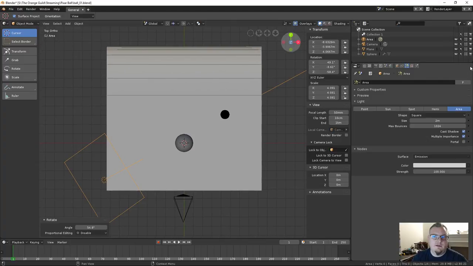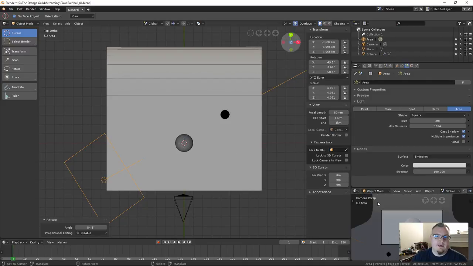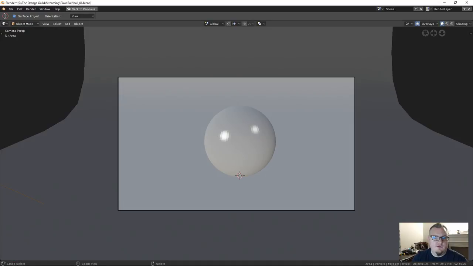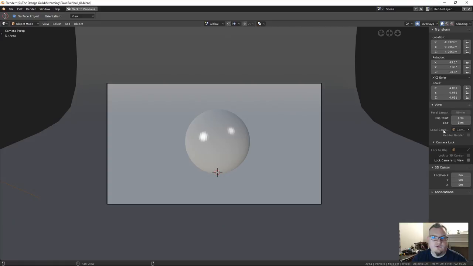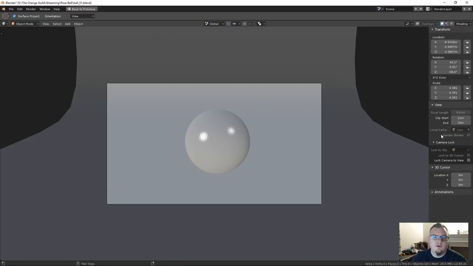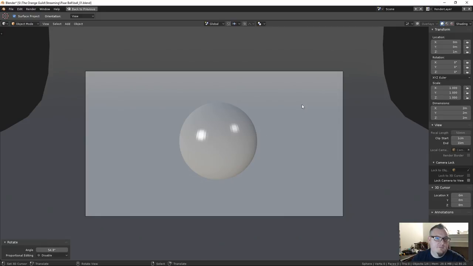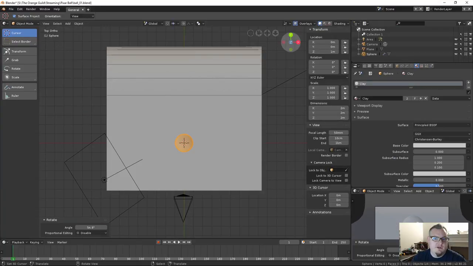And let's go ahead and create another view here. And let's put a 3D view, and let's look through our camera here. Now, what I'm gonna do is use rendered only, so that we're not seeing any overlays. Used to, you'd have to dig through this and select rendered only from the view or something like that in the properties tab. Now you can just uncheck the gizmos and outlines button here, so there's no overlays at all in your 3D viewport. So you're just gonna be seeing what is gonna be in the camera view. So Control Spacebar will maximize or minimize a viewport here, so we'll do that.